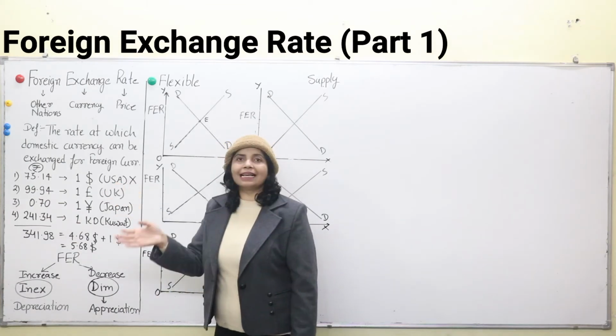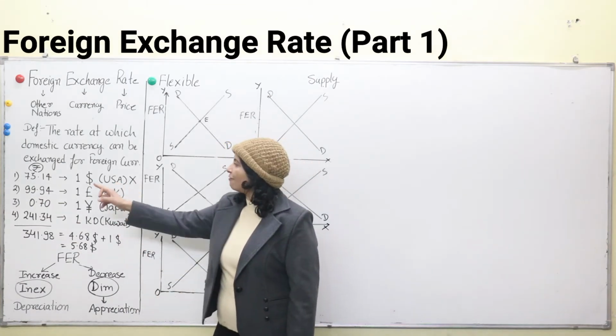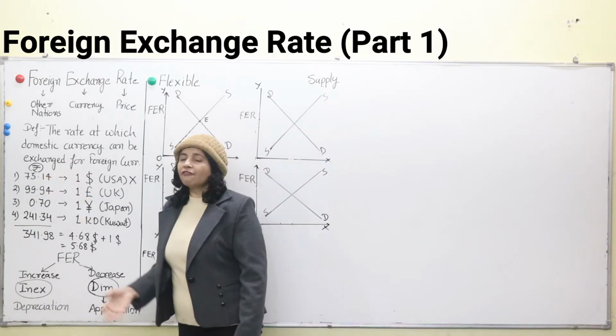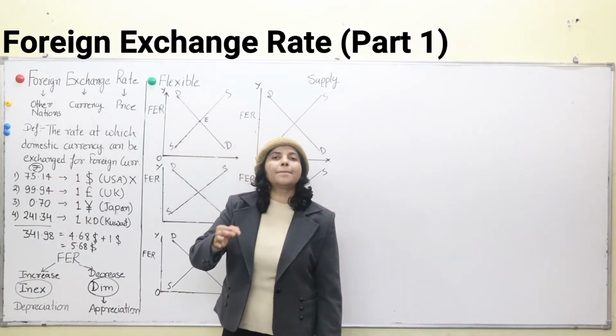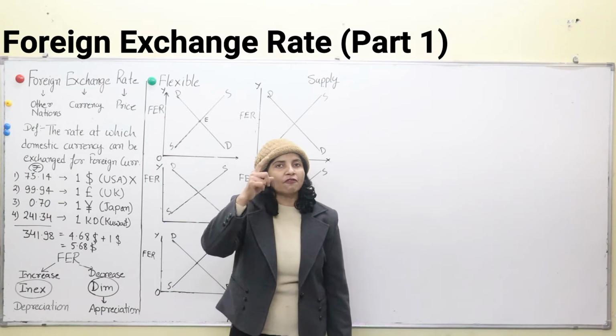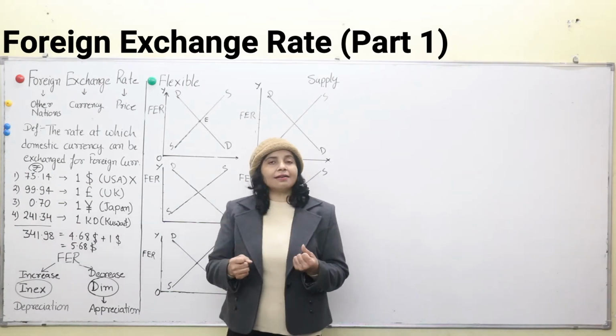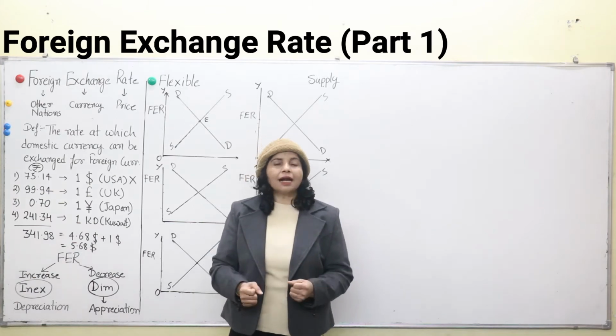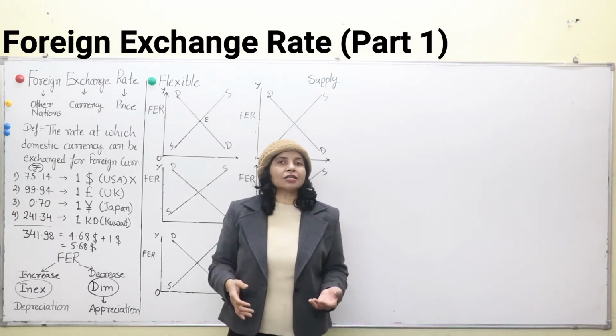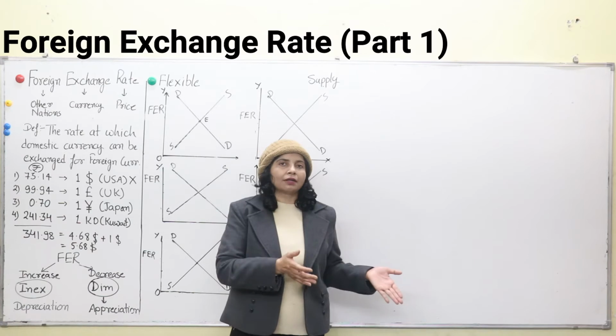Right now, we can see that presently we are paying 73.14 rupees for $1. If the foreign exchange rate decreases, that means we'll have to pay a lesser amount. That means we may have to pay 60 rupees per dollar, 60 rupees for purchasing $1. If we are paying that amount, that means our currency has become powerful and no one will buy from us because our commodities have become what?